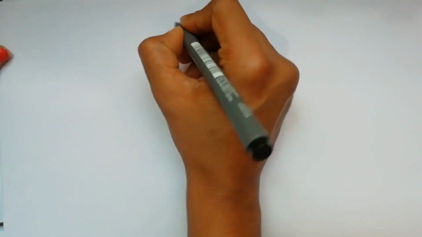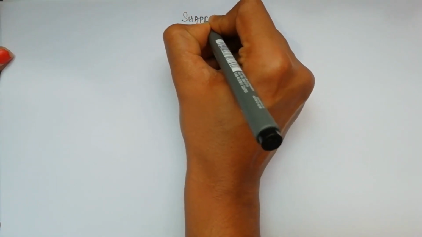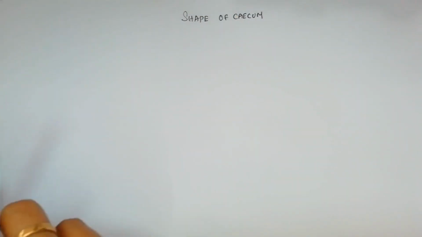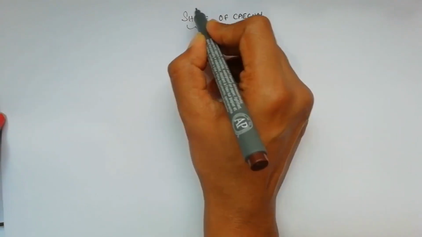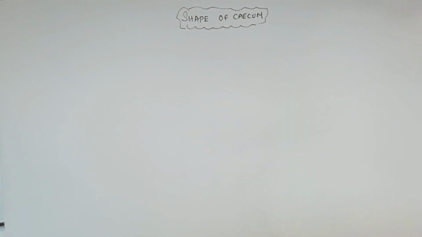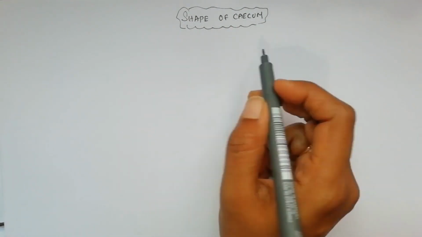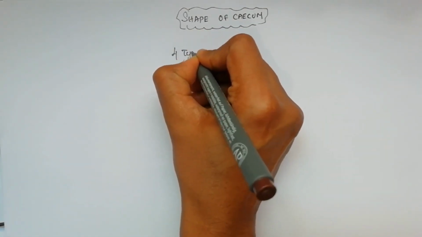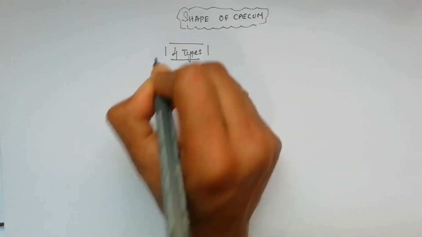So we are going to see about shape variation, the shape of the cecum. What are the different shapes of the cecum we have got? About this we are going to see. As I already said, it is an asymmetrical cul-de-sac, but the shape of the cecum varies among the group of population into many types. Especially we have four important types of variation in the shape of the cecum. So we are going to consider four types of variation of the cecum.